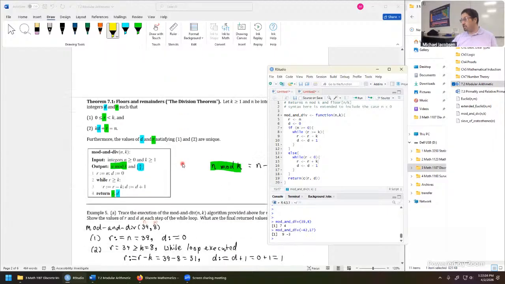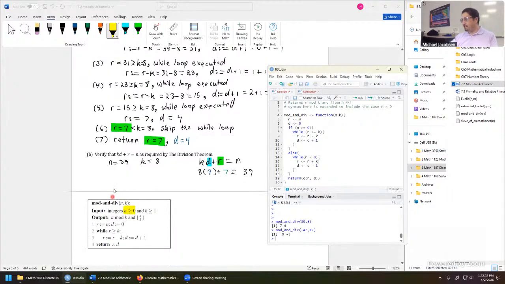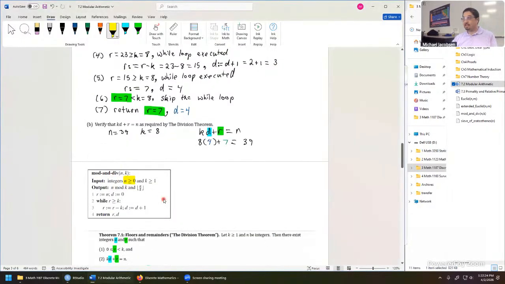Say as a homework question, if you're doing a trace and the numbers are maybe a little bit larger, you can just check it really fast using this. But you can also just use any good coding program, which will give you a pre-implemented modulus function and a floor function. This one's just special because it's built from our author's pseudocode.